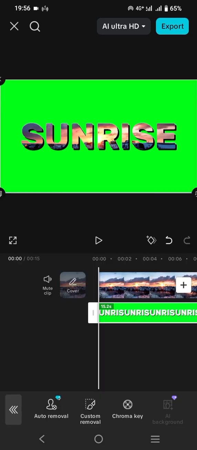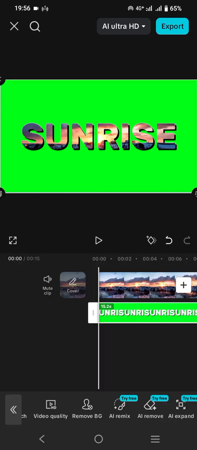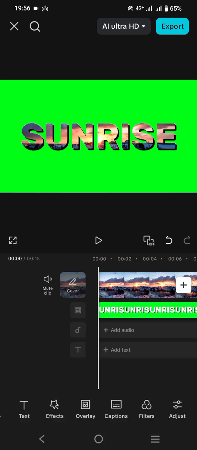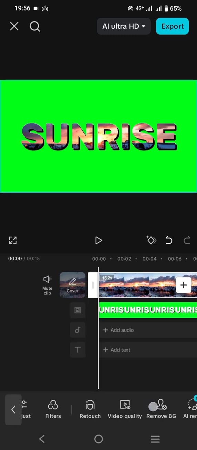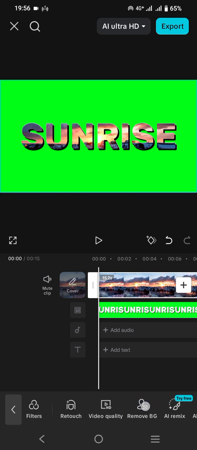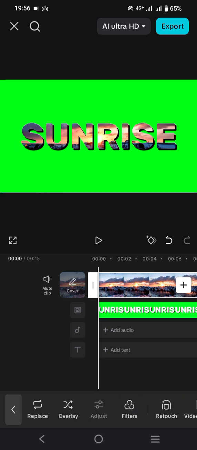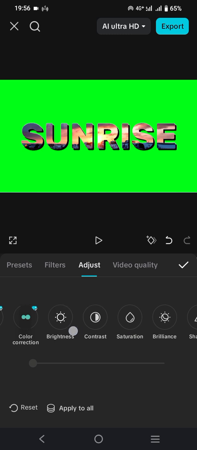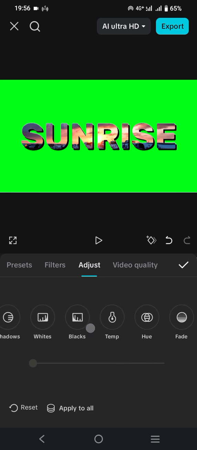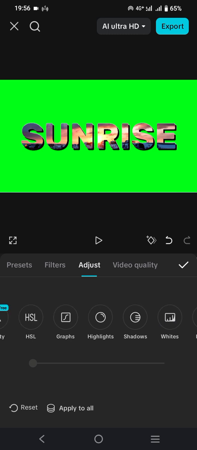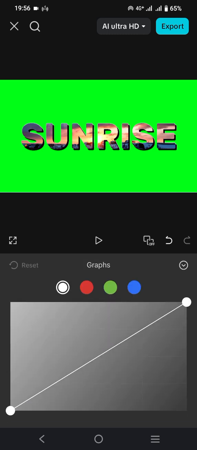After that, I will go back to the menu and select this first clip and adjust the graph. Click adjust over here, and you can scroll to the left and you will find the graph like this.